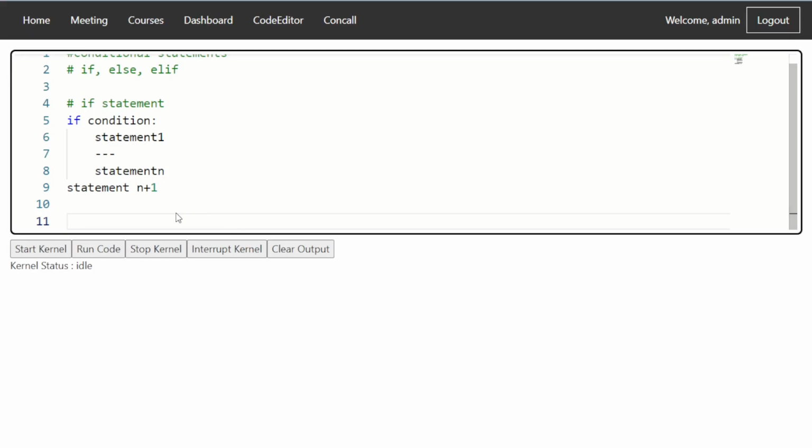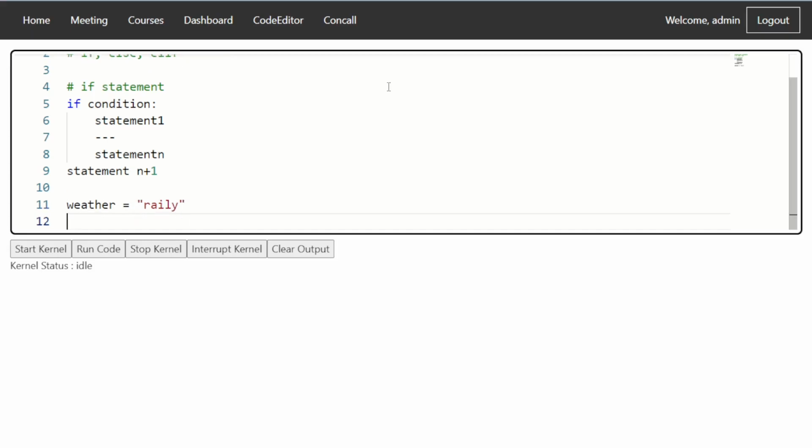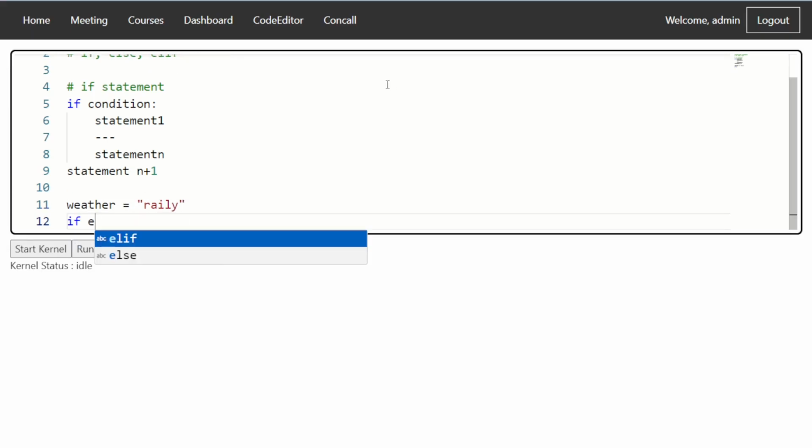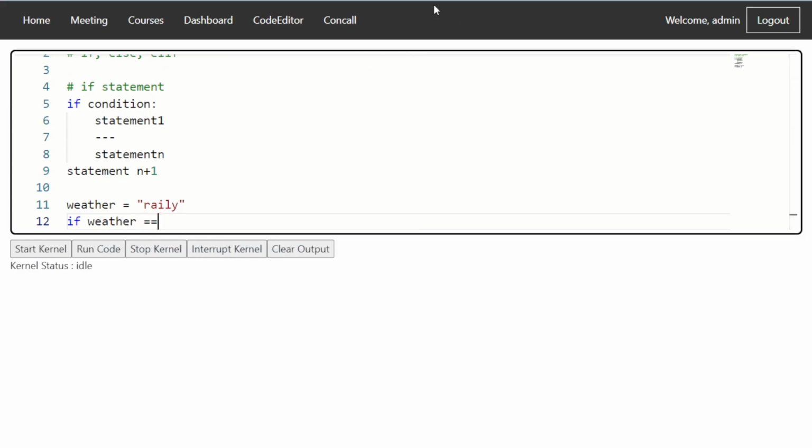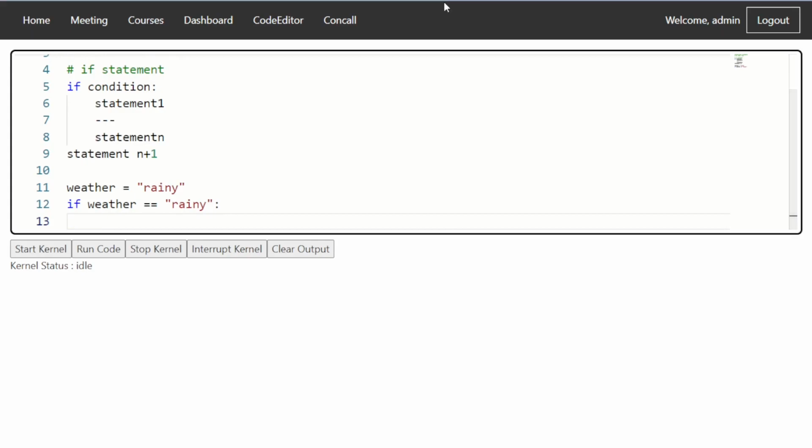Let's have a similar type of example where we say weather equal to rainy. If weather equal to rainy, we are saying please use your umbrella.